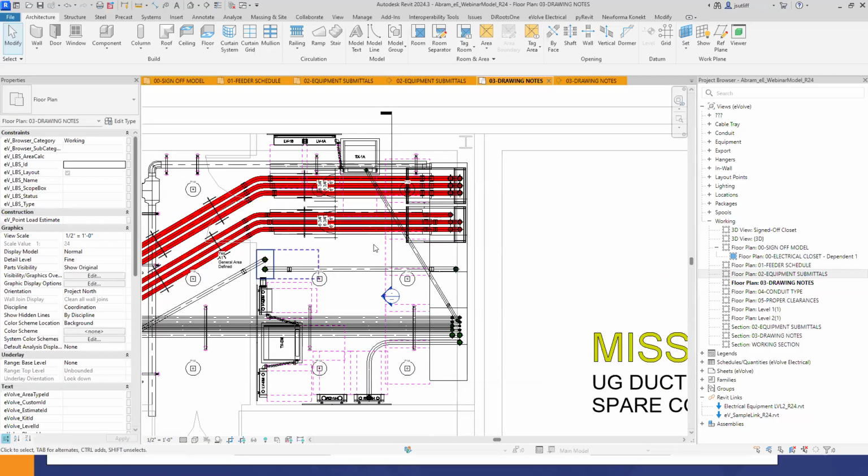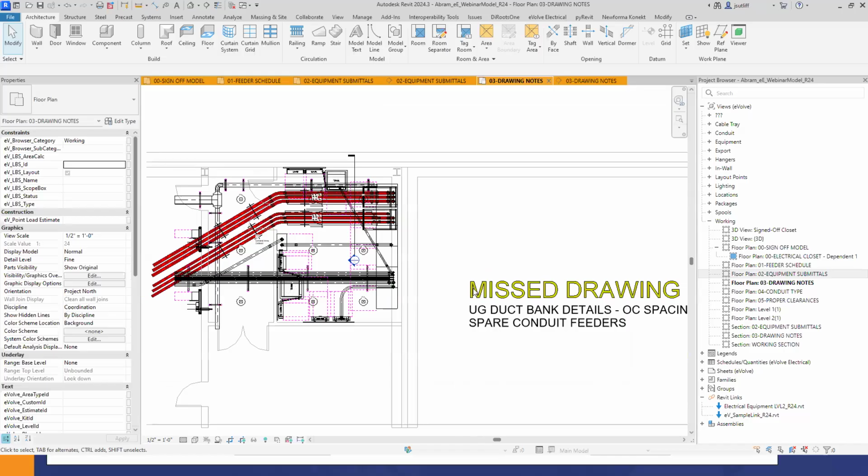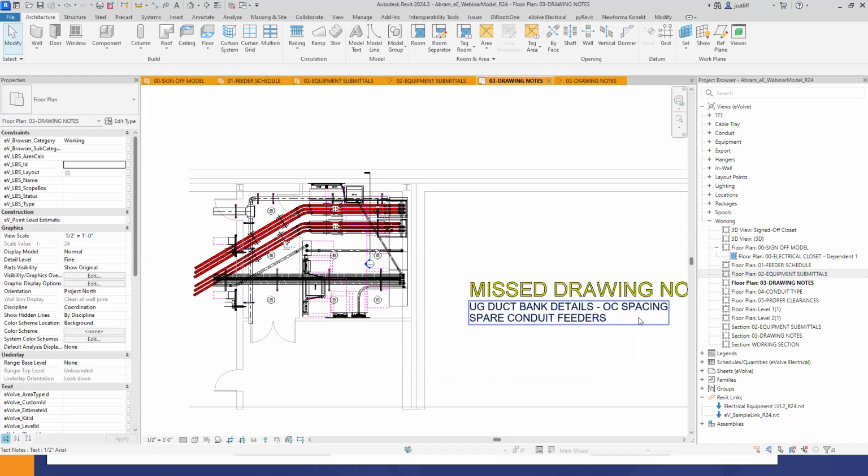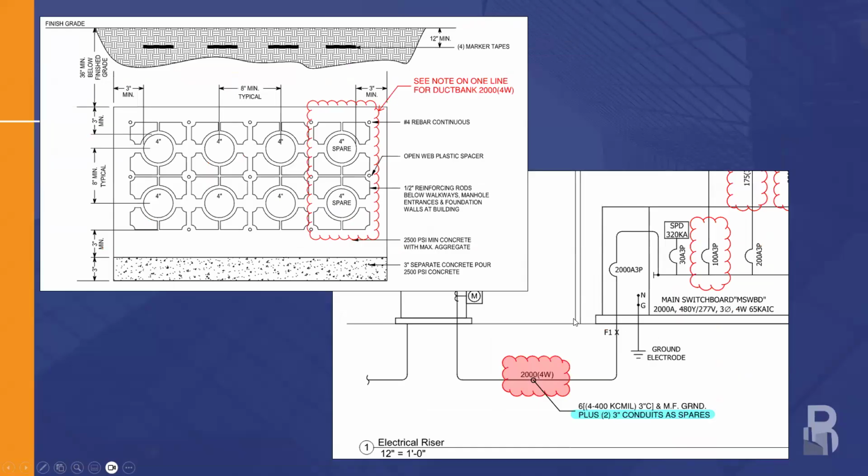So if we missed information on our drawings here, you can see our duct bank feed details, our on-center spacing, and also our spare conduit feeders are a part of the answers that we needed, and we just jumped into it, and now all of a sudden we're sitting here holding our hands and wondering how we're going to make this happen.